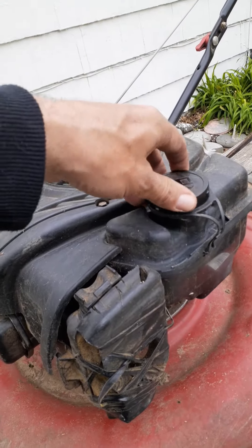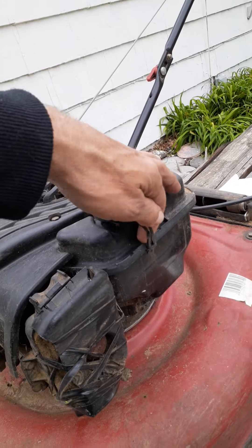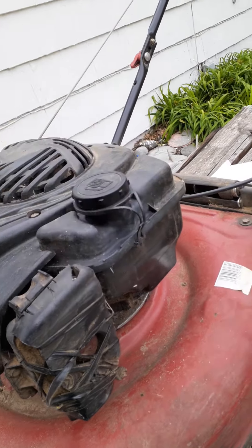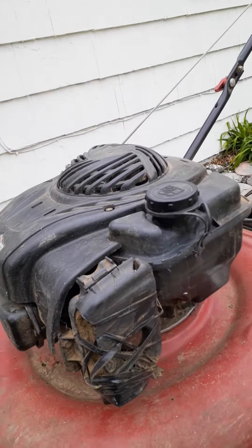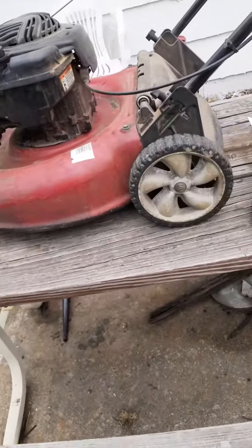This will pull loose if you get under the evergreens, so definitely this was something they needed to work on a little bit more. This should have never been removable in the sense that when these popped out, they should have made them longer so you'd actually have to break it once it went down in there, or they should have come up with a different design. Not a very good thing. Now I ordered this off eBay.